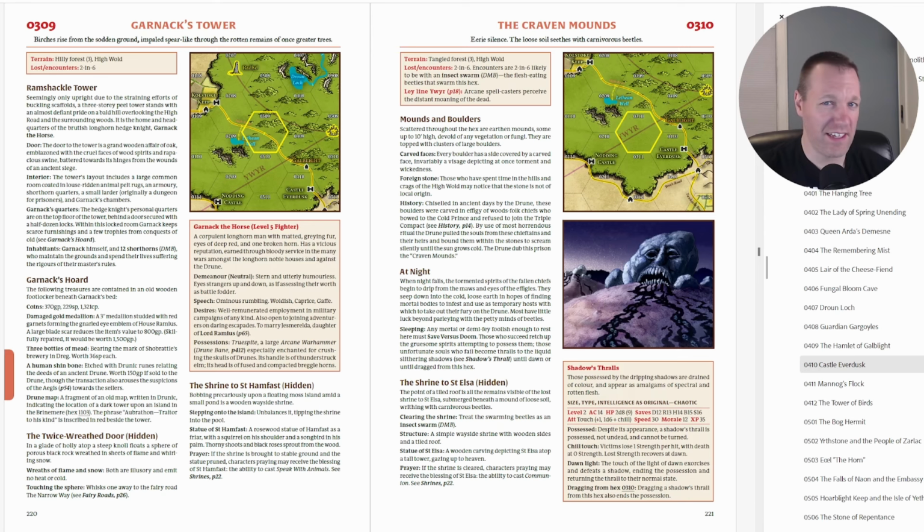If your party takes interest in the tower, then you can play it like a dungeon adventure if they have their eyes on sneaking in or pillaging it. From there, you'd switch over to your dungeon crawling rules and navigate play in that mode. But you could also just run it as a simple social encounter if they just want to go up to the tower and see who lives there and why, or what they're up to.